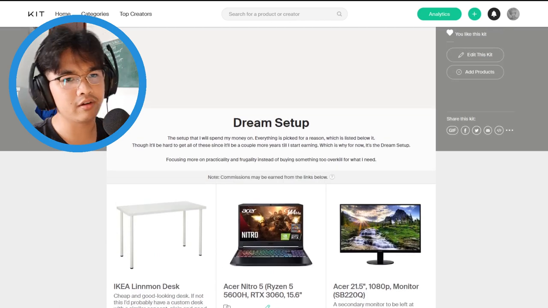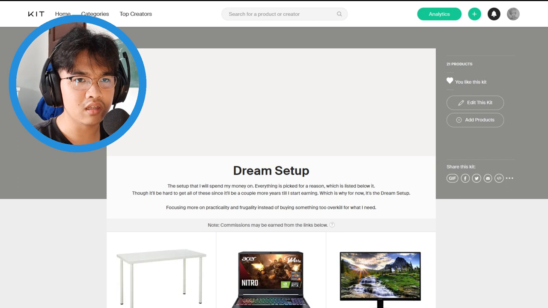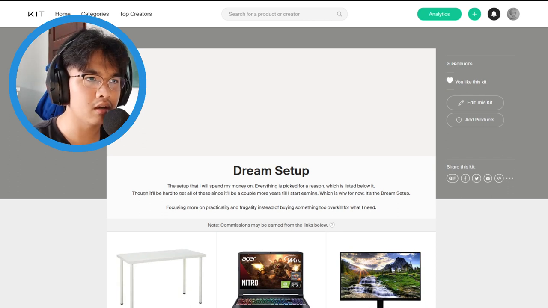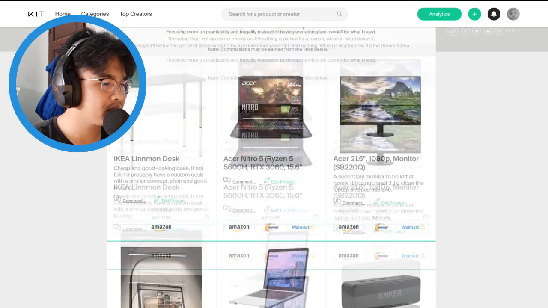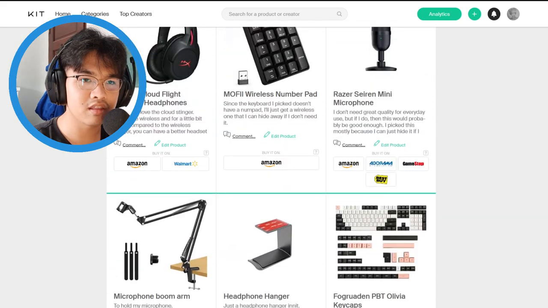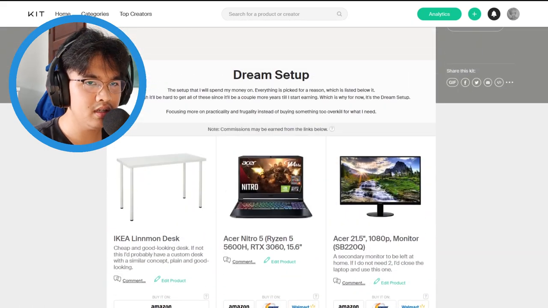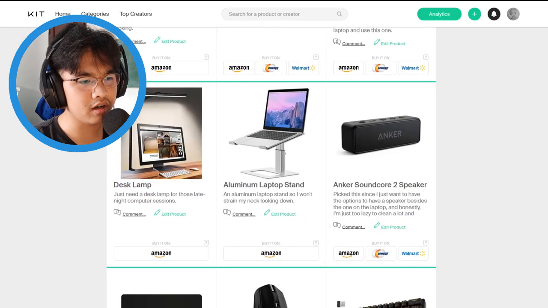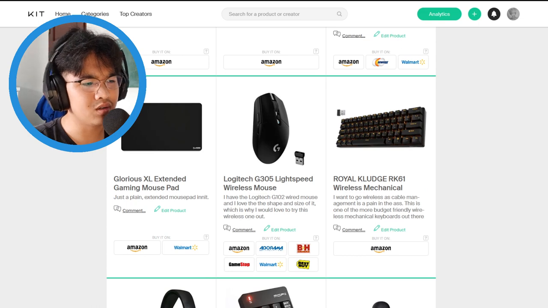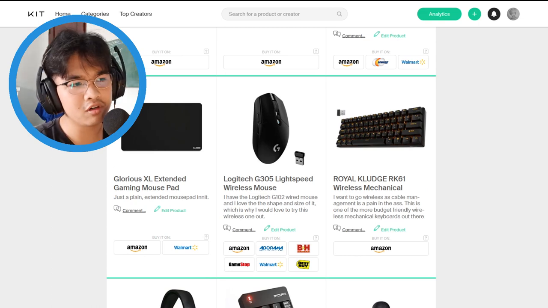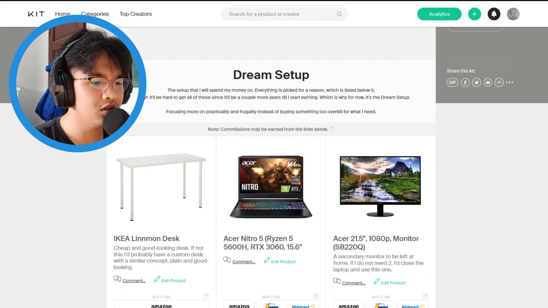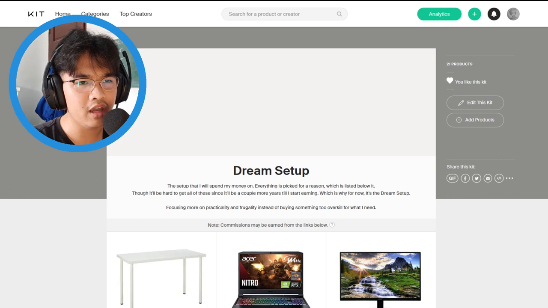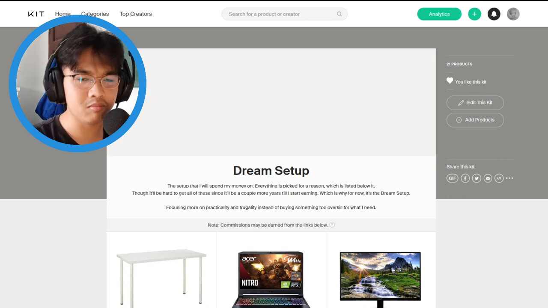So there have been a lot of iterations to this. Like I said before, I've wanted a gaming computer to go alongside with this, but now that I've grown a little bit more, I think this is something that would stick as my dream setup kit, and I think this is going to be the final thing, because this one focuses on portability and frugality, because I don't want to spend too much money on things, right? So yeah, I could have gone with a Logitech G Pro or MX Master, but no, I wouldn't. And the laptop is a Nitro 5, it's not even the highest model. You don't need to have all these expensive things if you're not going to be able to use them properly. So if you can save money on stuff that you don't really need to be too expensive, you're good to go, really.